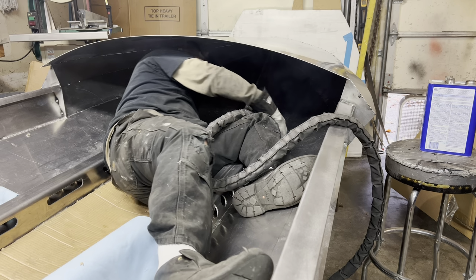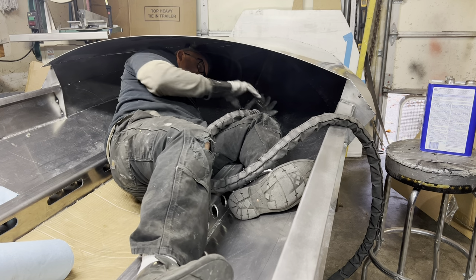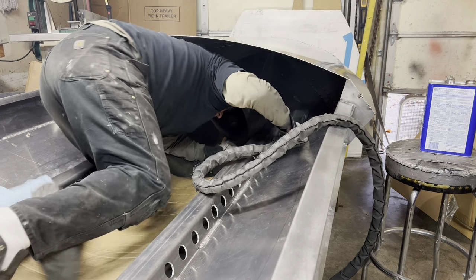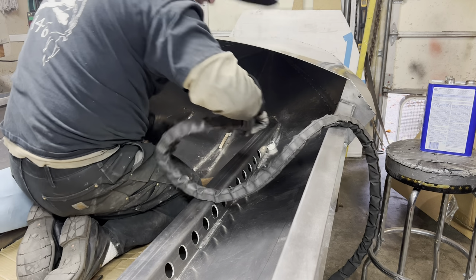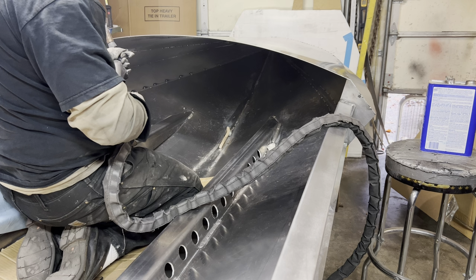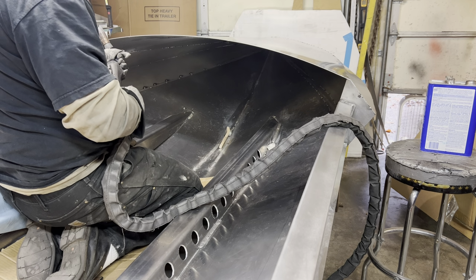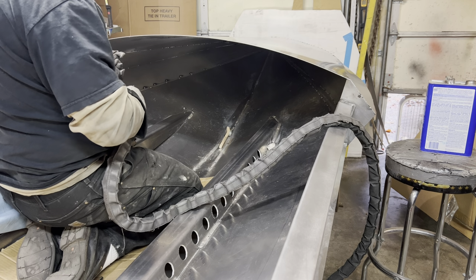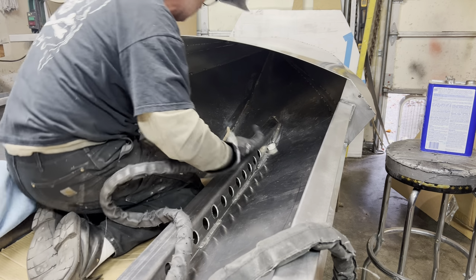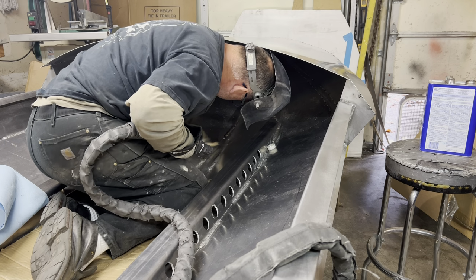So I'm not sure if y'all heard right there, the frequency change. So what happened in that first weld to that weld, as I'm thrashing around in here, my thumb wheel got hit and I could tell it. It's nice because I can sit over here with the welder and set the wire feed speed. But sure enough, that's what happened when I was moving around under there. I hit it, and as soon as I started welding, I could hear it. But I kept going for a little bit anyway to get a weld going.